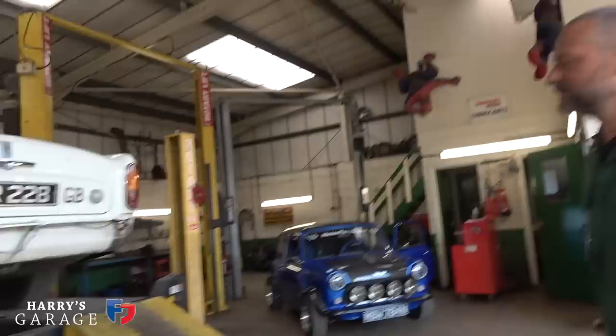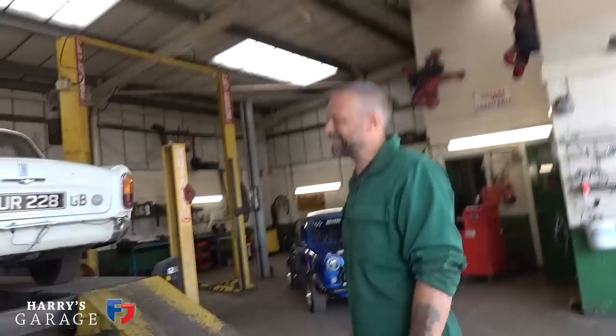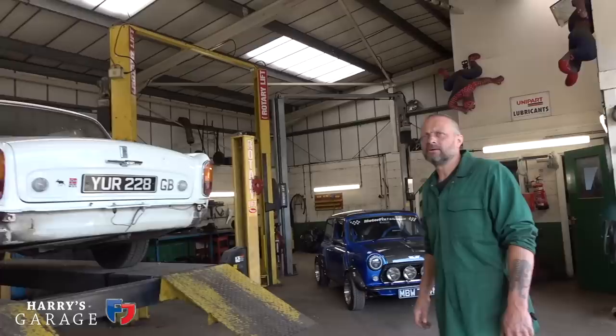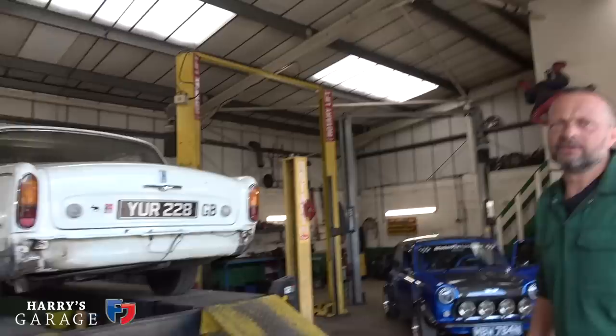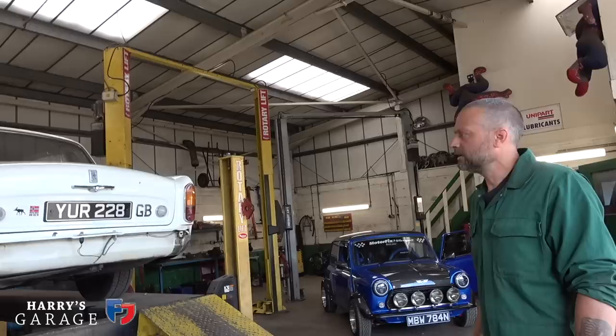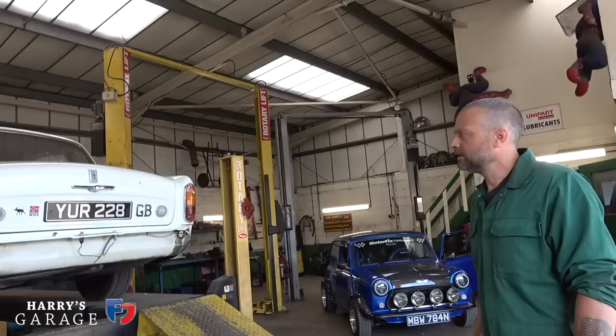That should be the closest point to being done. Very pleased with how it's come together - it could even go back to doing weddings! The progress since last time is incredible. Darren has spent about 40 hours on it during a good hard week, largely uninterrupted, to crack through the metalwork. Now it just needs to go white - into the paint shop.